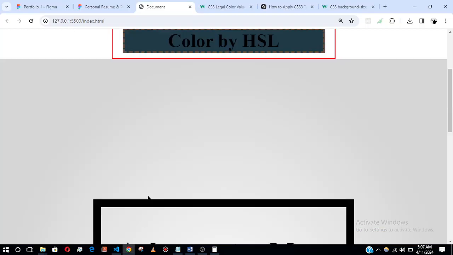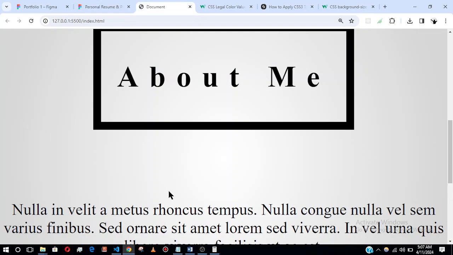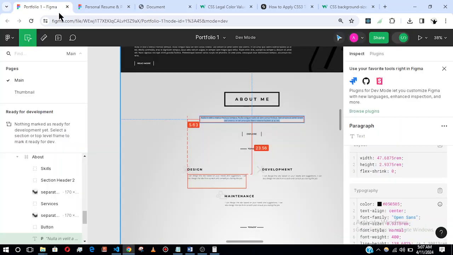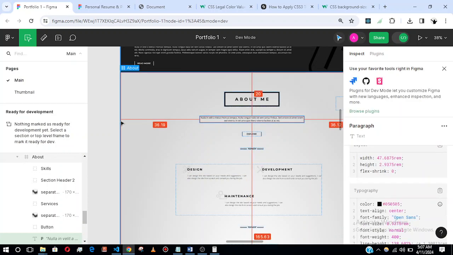So in some cases, the first one works. So how do we make it look the way it is here? So we have to use the margin here.